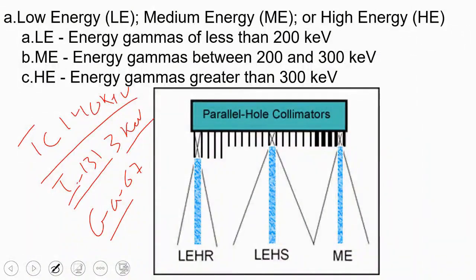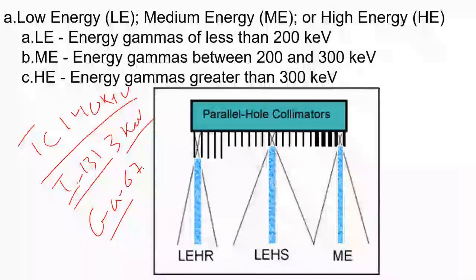I wonder. I use the same collimator, but is there a difference? They tell you there is a difference. You will make a collimator that is called low energy, another called medium energy, and another called high energy. What is low energy? What is medium energy? And what is high energy? Each one of them is specifically used for the detection of radioisotopes within a certain energy range.